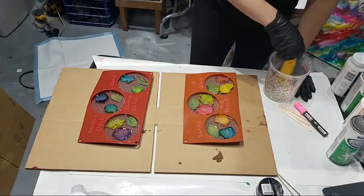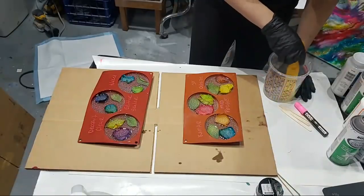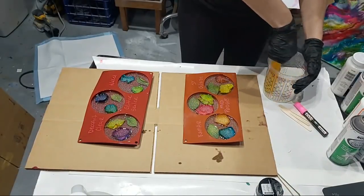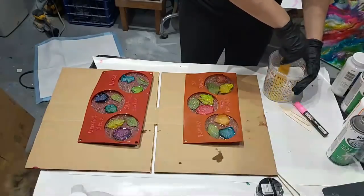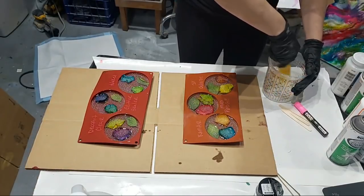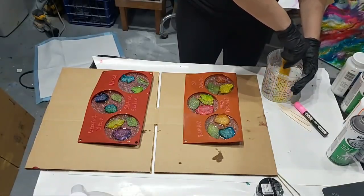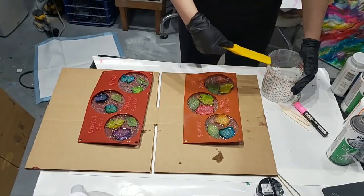I'm having to make just a little bit more. These flowers came from Jen after my dad passed away. She sent me some rainbow roses. And I've been using them as a test for a lot of things lately. Not only were they beautiful, they've come in super duper handy.